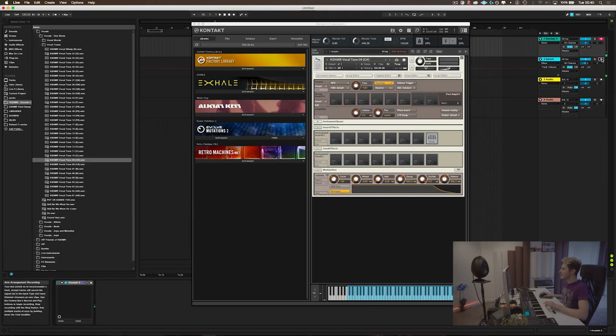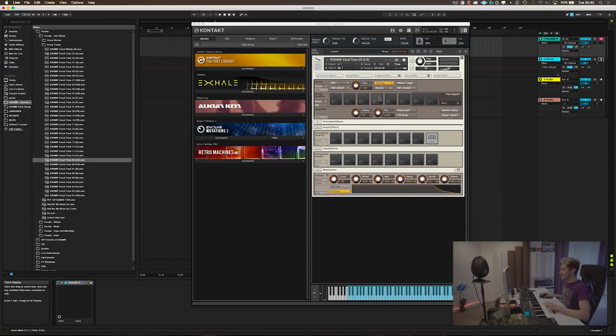And now our sample is in key, so whatever melody we're gonna play is gonna be in key with all of our other synthesizers. Alright, so like I said, this is the Kontakt editor, and it's definitely not the simplest or friendliest interface out there. Don't get me wrong, I love Kontakt, but I really hate working with this, even if I'm very used to it. But this is what we get.